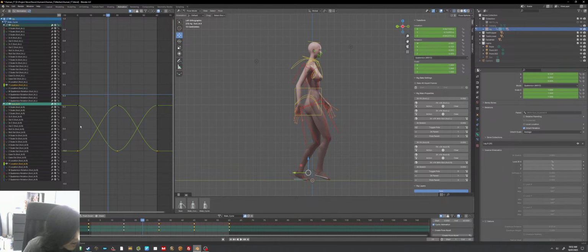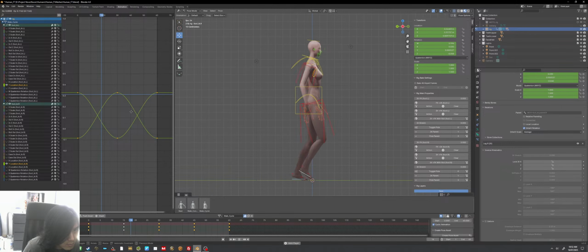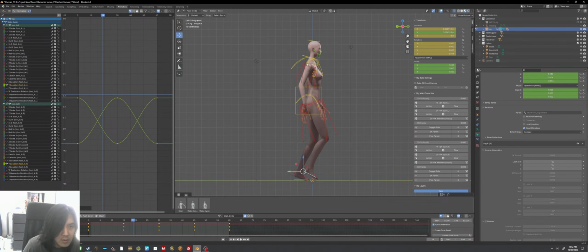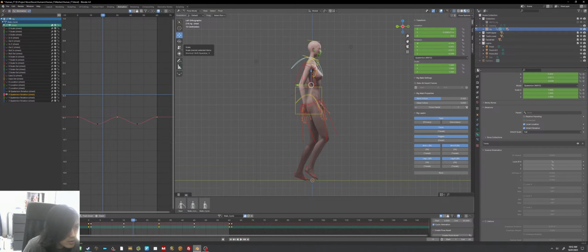I want them to go back more. Gonna change the rotation. X rotation.